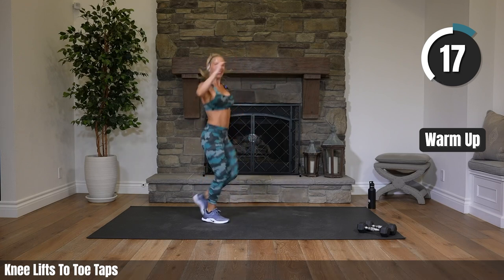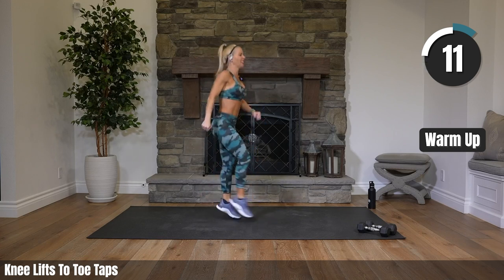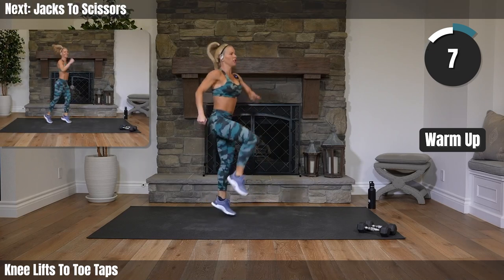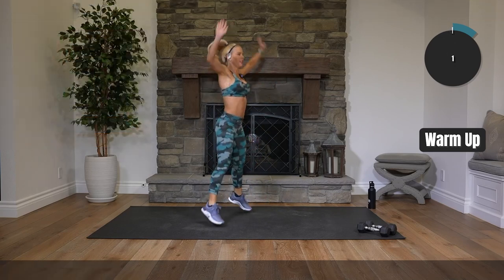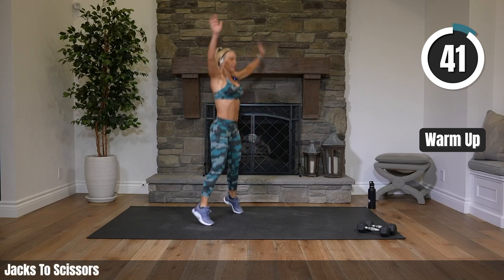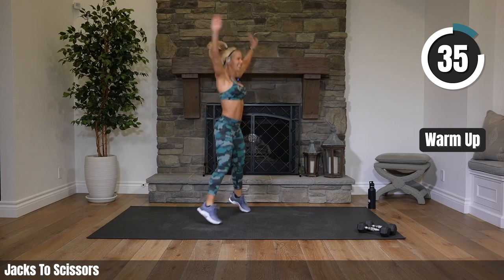Now we're feeling the energy, right? We've got 10. Going into 2 jacks, 4 scissors in 3, 2, 1. Let's go. 2 jacks, 4 scissors. With those jacks, get those arms all the way up overhead. Nice.